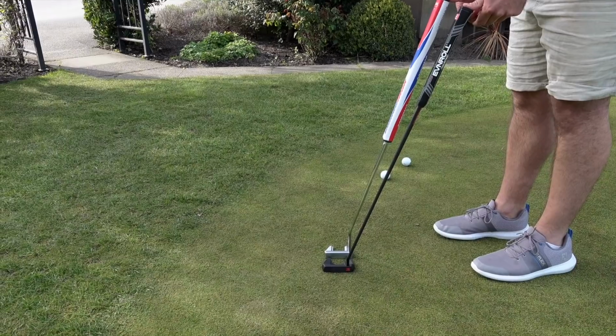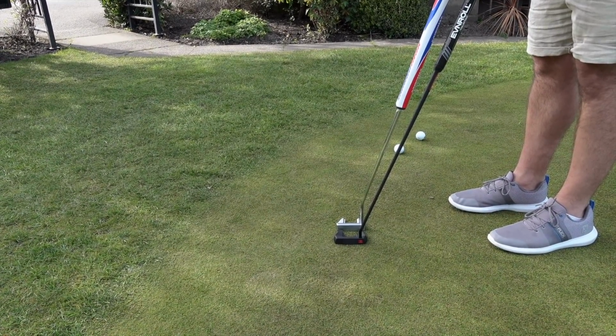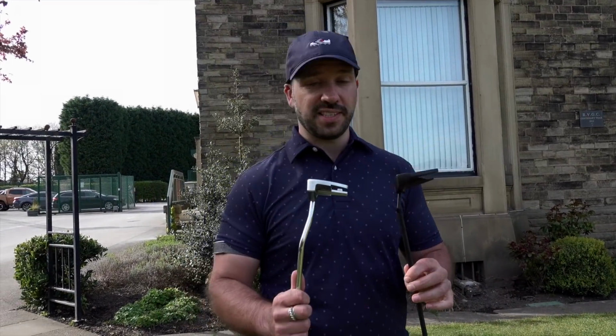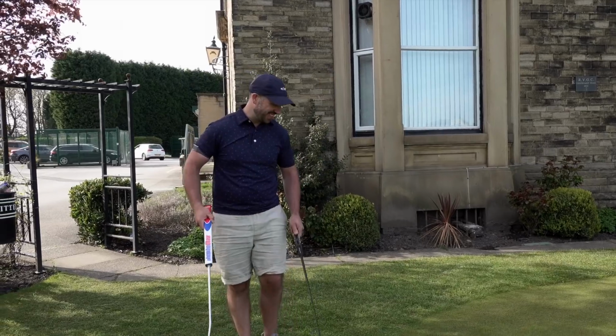So you can see that the even roll, that's 2 degrees flat, whilst the Mizuno is actually feeling like it's a little bit more upright. 2 similar looking putters, but actually it's going to be 2 contrasting styles. We're going to have a 9-hole match to finish. Which one do you want to go first, Kieran? What do you reckon? Mizuno. Mizuno. Right then.